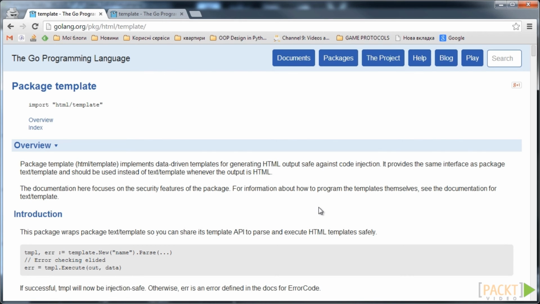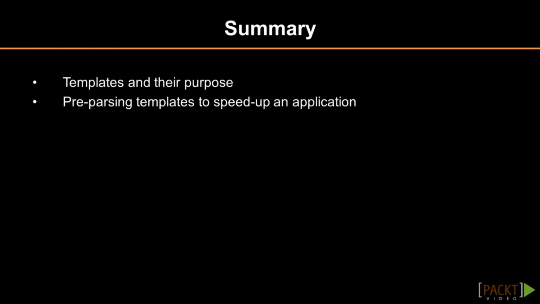And the last powerful feature templates usually have is template inheritance. It works by defining blocks inside templates which can be redefined in child templates afterwards. It is useful because most websites have a similar page structure and a lot of blocks are repeated from page to page. Well, that's all for templates, and we are ready to move to the next video.